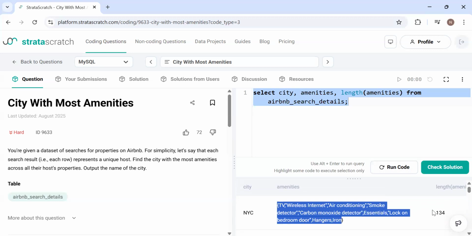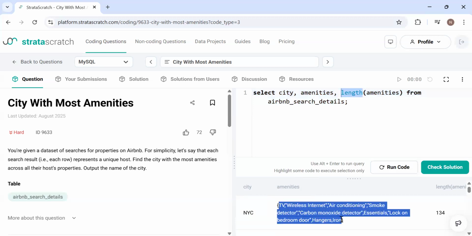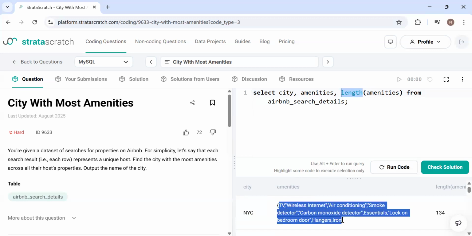Now we are going to replace, but we have to count the number of words, right? The number of amenities like TV, wireless internet, and each. Here we can see that each item is separated by a comma. We have counted the length of amenities, so it is counting everything from here to here, including each character and the commas. What we are going to do next is count amenities again, and this time we are going to replace comma with nothing.